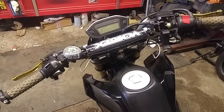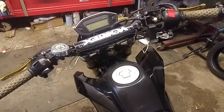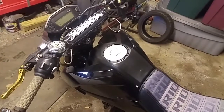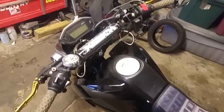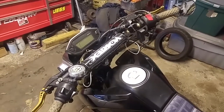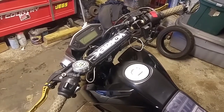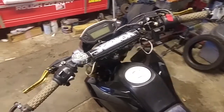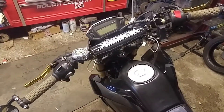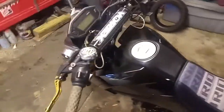Then I fixed the crotch rocket up, sold the crotch rocket, pocketed some money, bought a cruiser, traded the cruiser for this Grom. Then my stepdaughter, her boyfriend, he wanted a Grom, so he got a Grom under her name, and they broke up, and I acquired that Grom. Then I sold that Grom, and that Grom ended up getting stolen and vandalized and trashed and totaled. But whatever, I have this Grom.